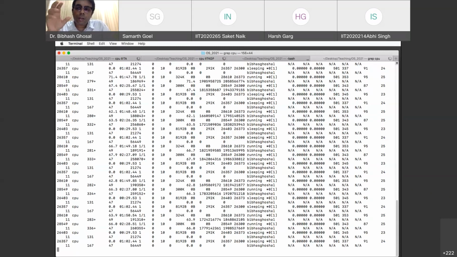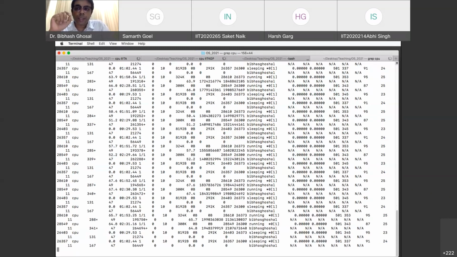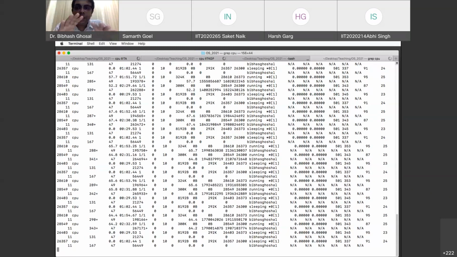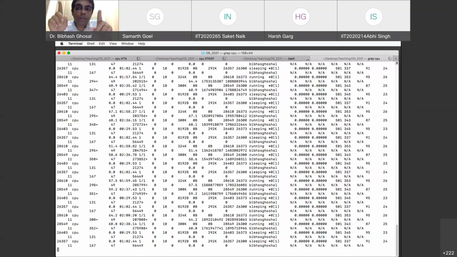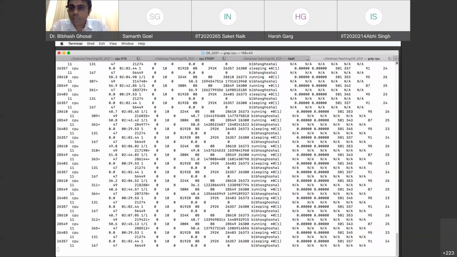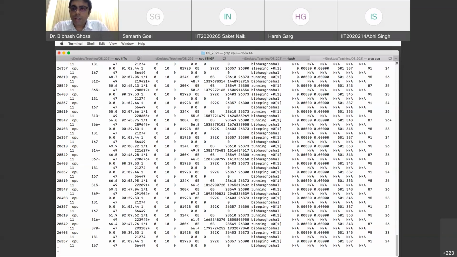The idea behind this is, let's say there are 2 or 4 or 6, whatever. Now, what exactly are we trying to understand from here? Well, you see, there are 4 instances of the same program named CPU. The program was the same, CPU.c. You created 4 instances of that, and we will be calling them 4 processes. Now, when 4 processes are running, are they running at the same time? Yes, they are. That's what this particular command is showing me, that all of them are running.